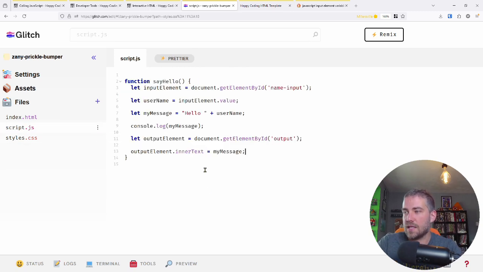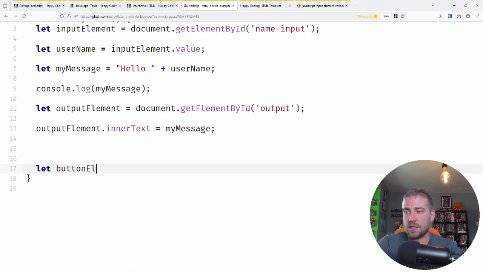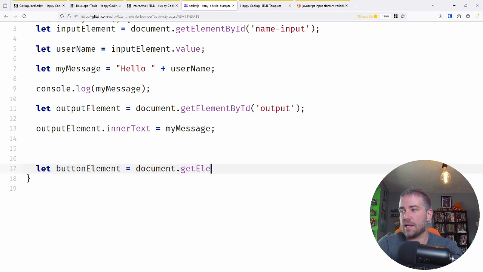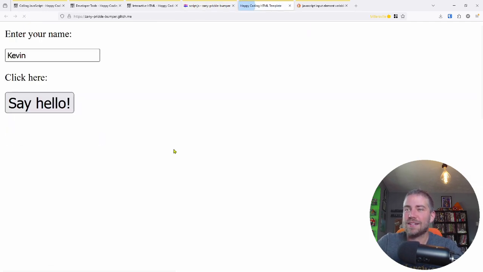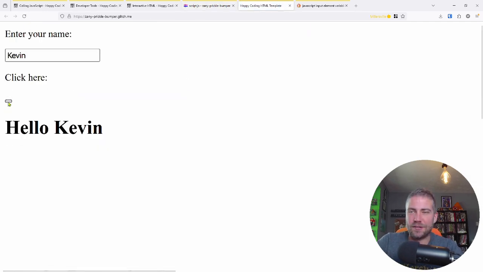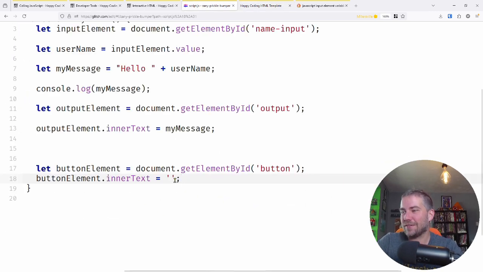So if I go to script.js, at the bottom of my code, I will first get a reference to that button. So I'll say let buttonElement equals document.getElementById button. And now instead of setting the inner text of my button, like I could do buttonElement.innerText equals empty, you might expect that to work. And maybe it will. I actually don't know. Let's find out. Not really, because I still have a button. It just doesn't have any text in it. So that didn't really work, so it's not really what I want to do.